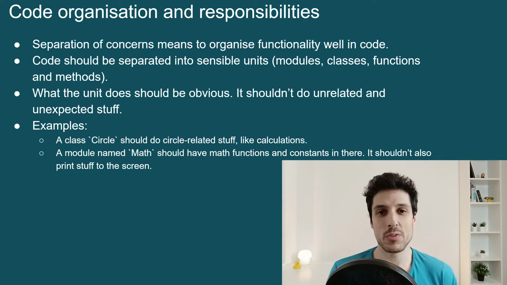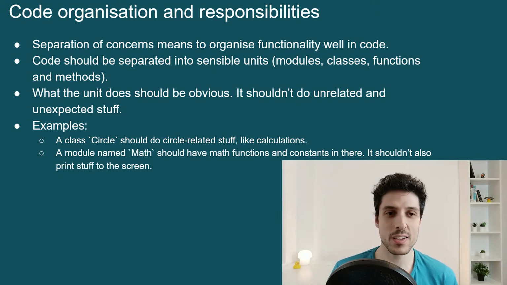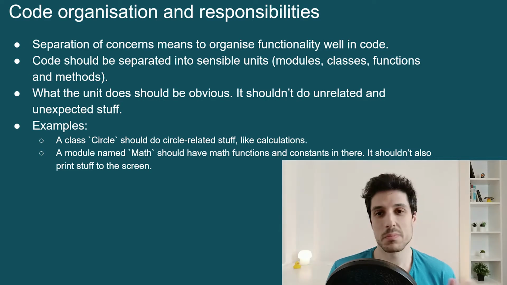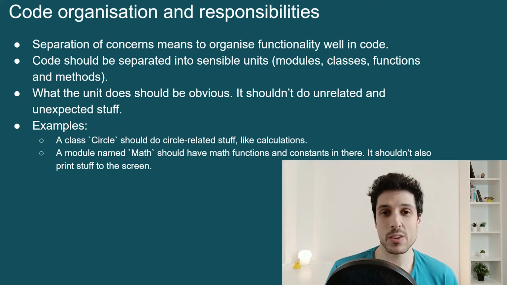So for example, if you have a class called Circle, you have a pretty good idea of what that class is supposed to do. You expect functionality relevant to circles in there, such as some method for getting the area, a method for getting the circumference, maybe some other circle math stuff, and perhaps some properties like the diameter and the radius and things like that. But you do not expect some functionality in there about printing something to the screen or sending an email or anything else like that. If there was something like that in there, that would be unexpected. And not only that, but you wouldn't know where to find it. Like if that's what you were looking for, you didn't know it was in Circle and things like that.